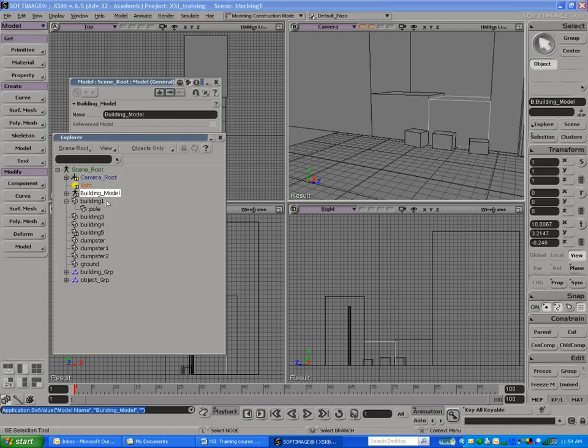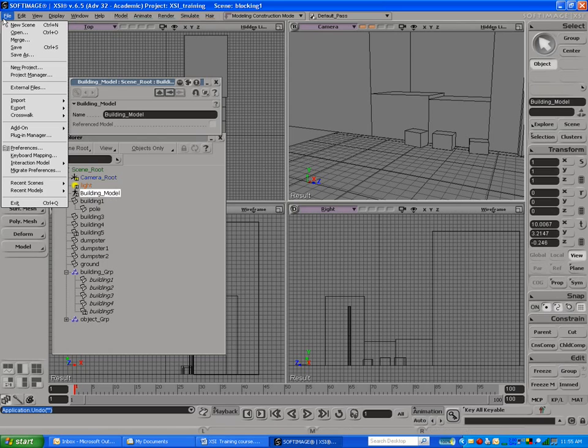A model can be inside the hierarchy if you want. This is again building 2, and if we look in the building group, it is still in the group, so it hasn't been removed from the group. It's just made a new item for that. And you can actually have models inside the hierarchy, just to show you they can be in there. Just take it out there. So each building could be a model. Once it's created a model, that model can be exported and used outside and then brought back in as a reference if you wanted it to.